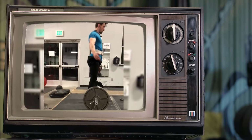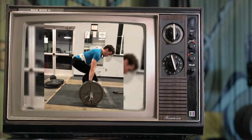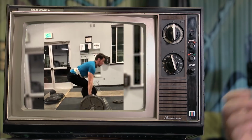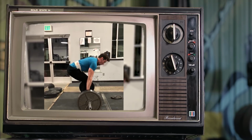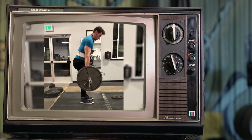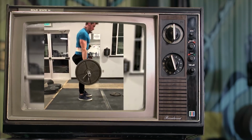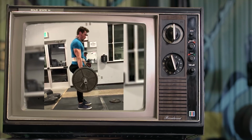So we should be feeling quads, hamstrings, glutes, lats, all that good stuff before we even pick the bar up off the floor. It looks like we might not be pulling the slack out of the bar. Another thing that looks like it might be happening is that as you initiate the pull, you're starting to pull with your back. Initiating the movement with your back is going to put a lot of focus on your back, and it's going to make your back do a lot more work than maybe it should.